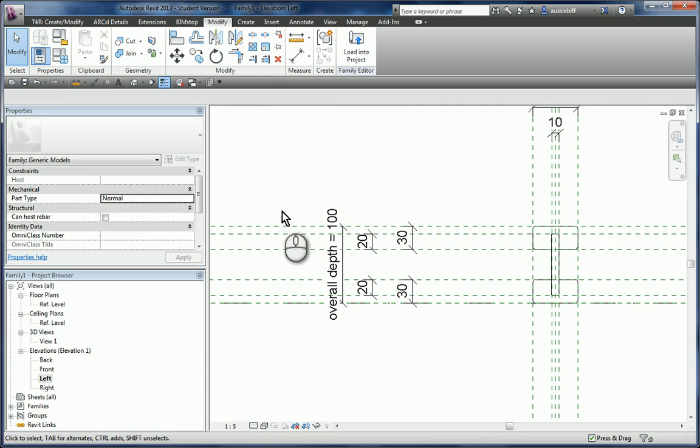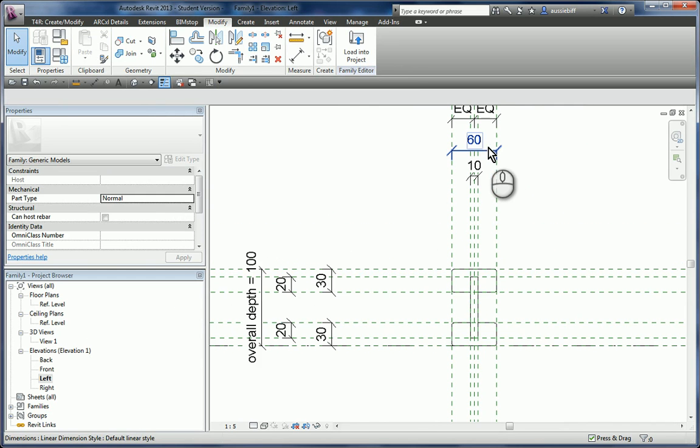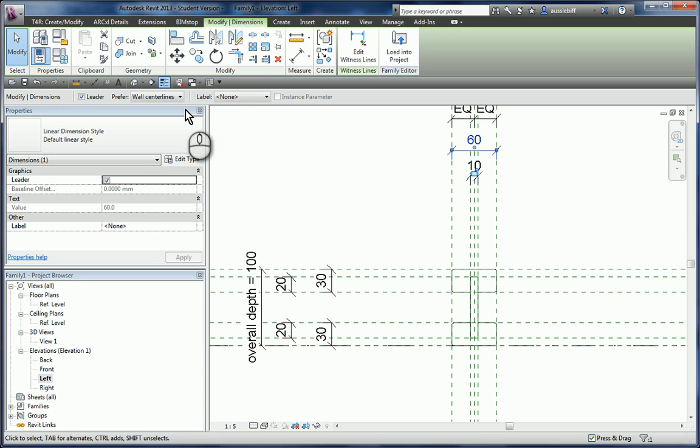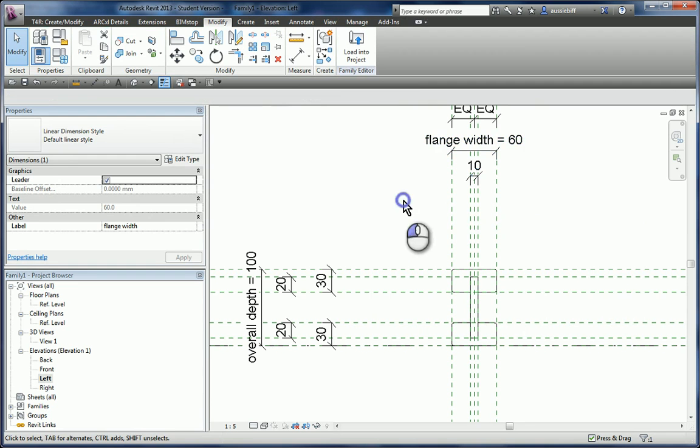Now another thing that will change is the flange width, and that's that parameter up there. So let's call that one flange width, and that becomes that now.